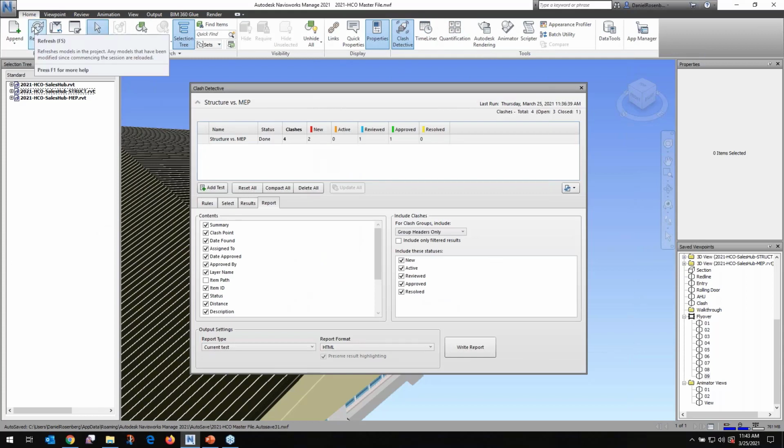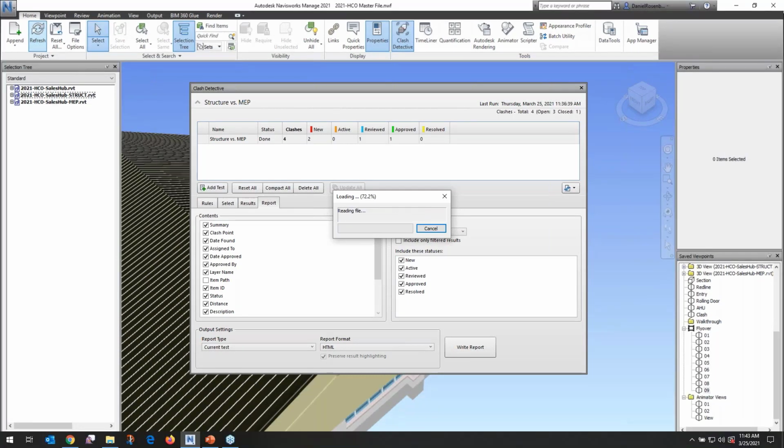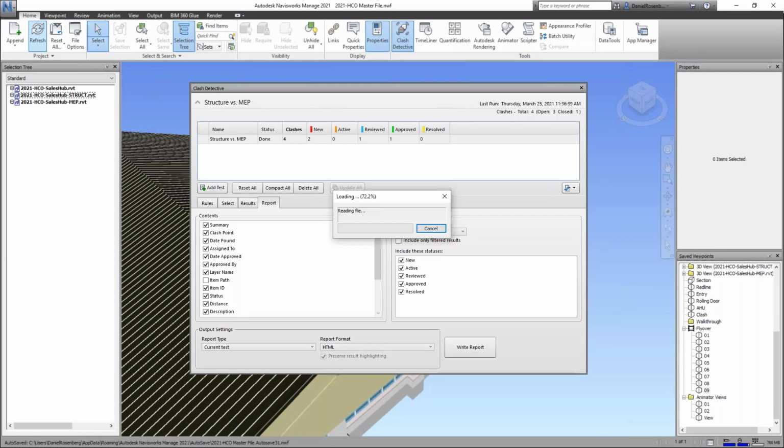Now I'll refresh. This will take a second to rebuild. And we should get a little alert telling us that the model does not reflect our current clash. And then we will go ahead and rerun it.